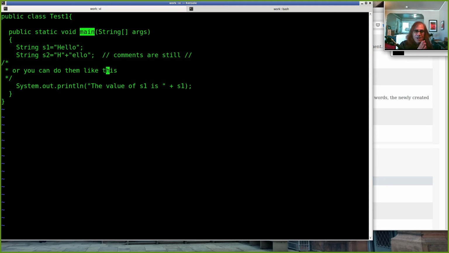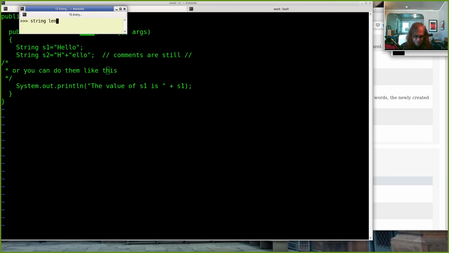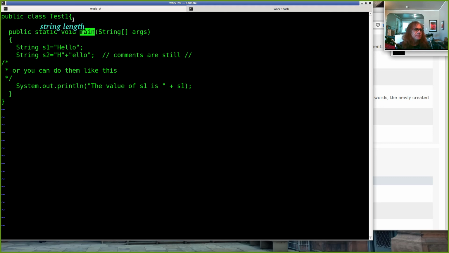All right. So suppose you want to know how long a string is, right? In C, what do we do? We call the string length function. So we would say, print out the length of the string. Something like that, right?